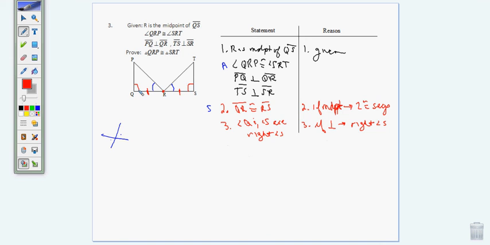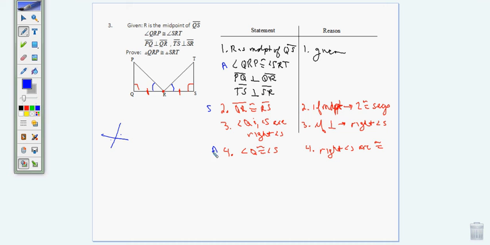Okay, well, what do we know about right angles? Look, they have the same tick marks, so I know that they are congruent. So in step number 4, I can then say that angle Q is congruent to angle S because right angles are congruent. Remember, this is my reason side, so I know that all right angles are congruent. Oh, I just got another pair of angles, so I'm going to put a little A here.